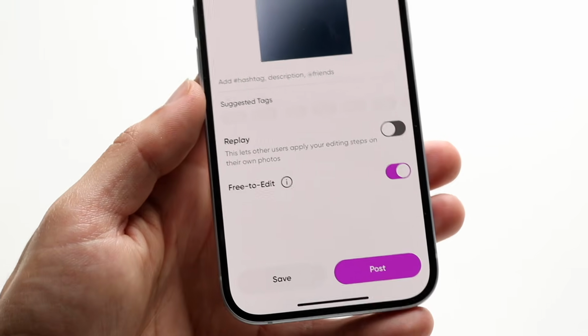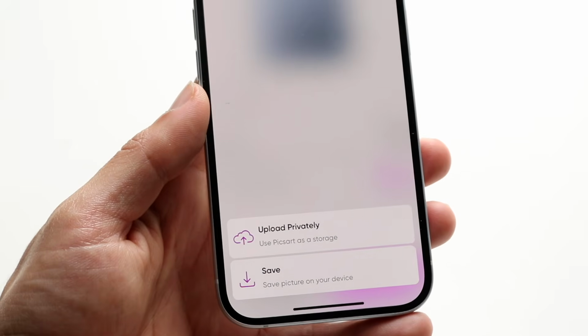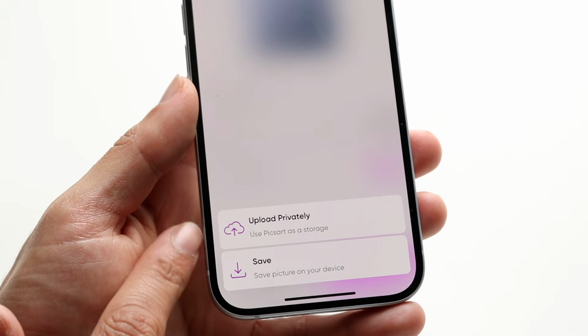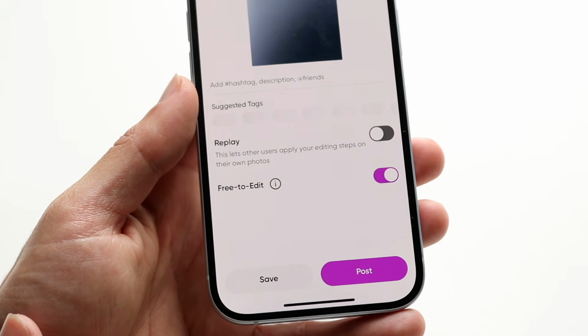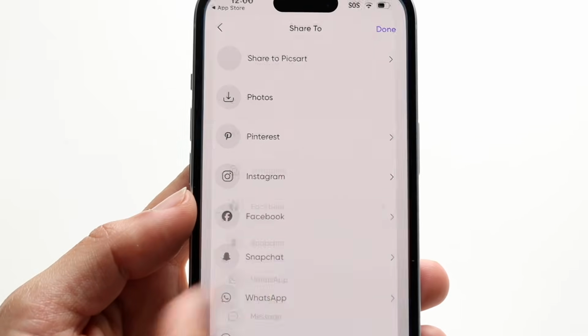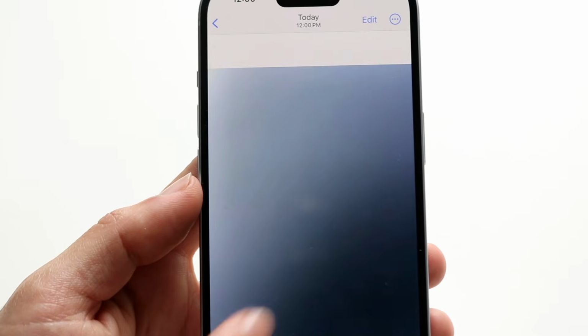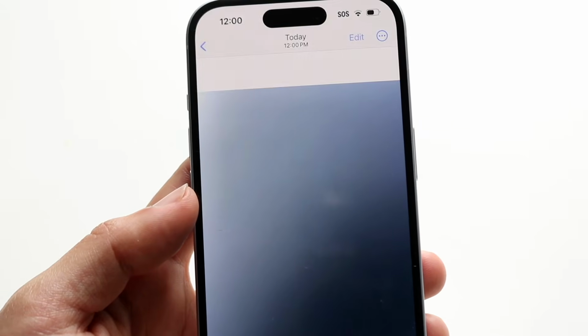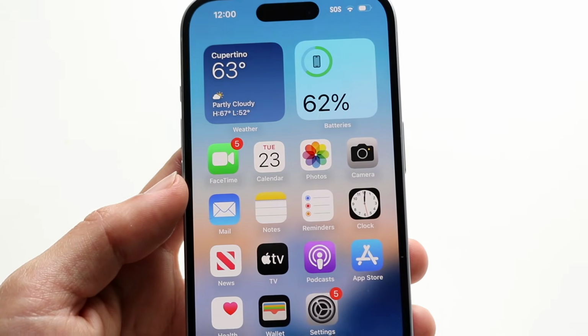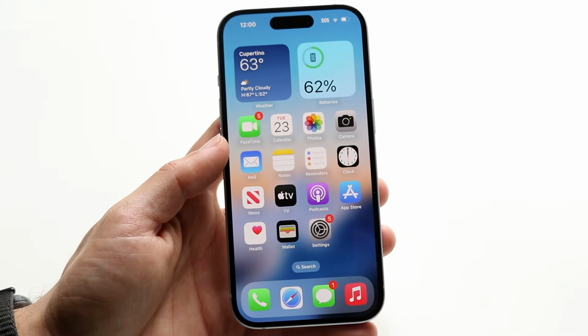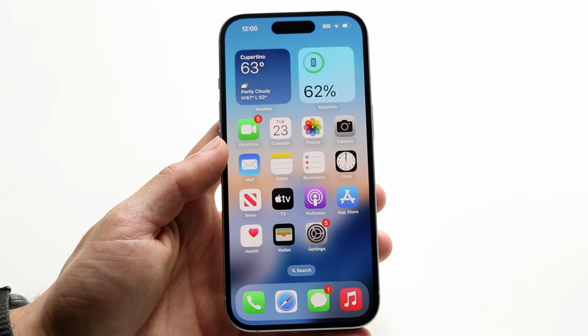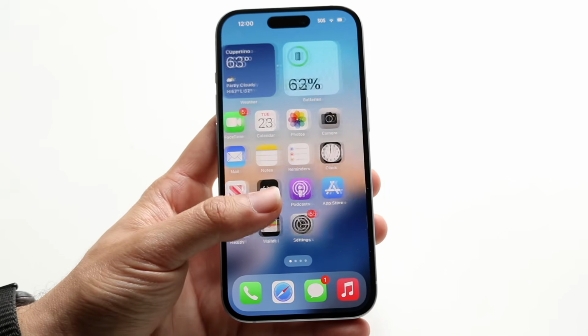But at the very bottom, there's save buttons. So you can always save your edited photo out. You can either upload it privately or you can save it. Most people end up saving it onto their main photos. And if you make your way over into your Photos app or your gallery application of your iPhone or Android, you should be able to see that edited photo right there. So that is a quick introduction on how to use PicsArt. There's, like I said, an unlimited amount of things you can do within that application, but that's a quick introduction on a high level on exactly how to use that app.